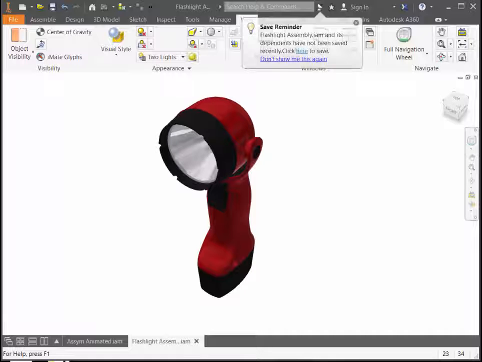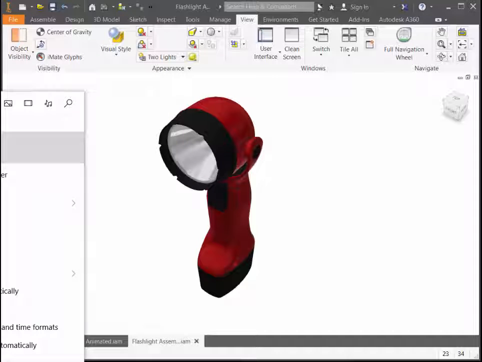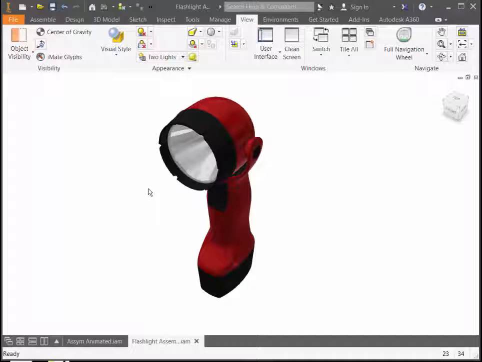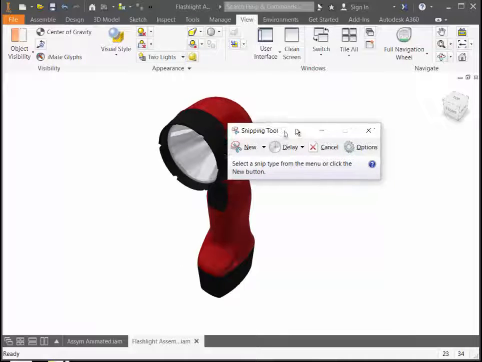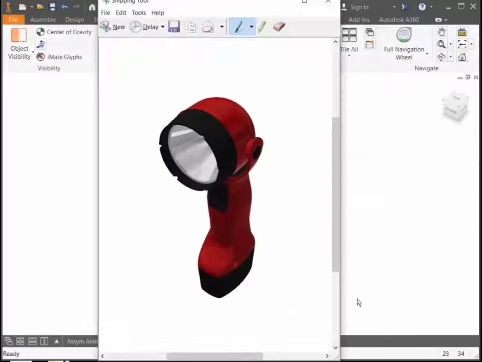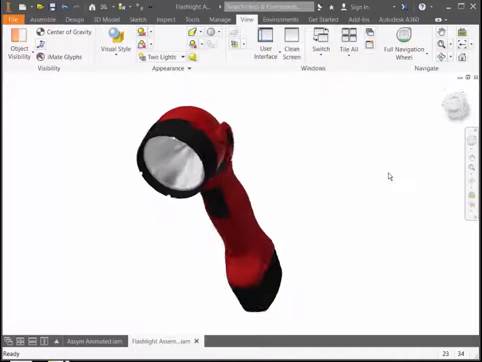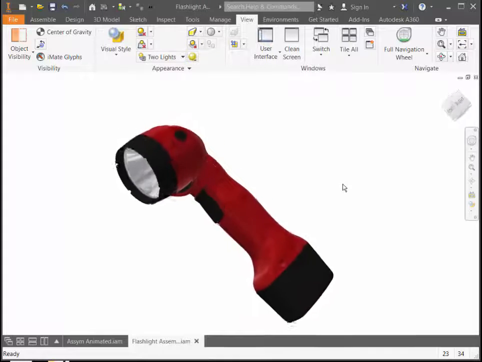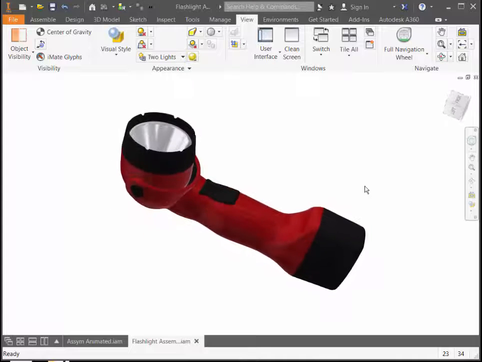If I go to Windows Start and type in snip, you won't be able to see this, but I went to the Windows Start icon, and I did snipping tool, and it will come up with this snipping tool that I can then use to do a screen capture of whatever area of the screen that I want. So, for example, if I wanted this image, I could screen capture that. I'm going to just discard that. So a couple of different ways we could get the images from right here. But I want to experiment with getting rendered images.